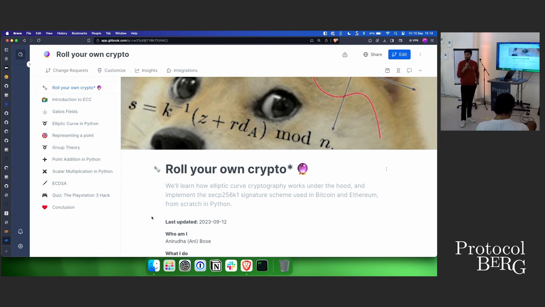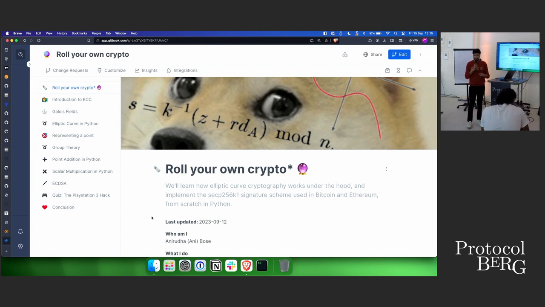For what we're going to do right now, which is contrary to the popular advice that you get out there: don't tell people that you wrote your own crypto. That's just for your own safety. Because when you roll your own crypto, there's a lot of potential for mistakes and bugs, with money at stake sometimes, or security. So this is not what you should do, and it's the easiest way to lose money.